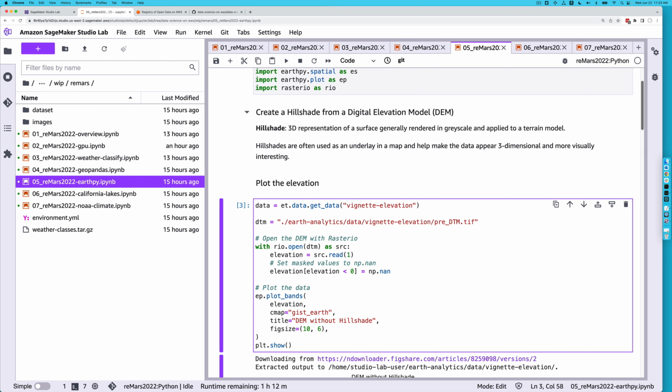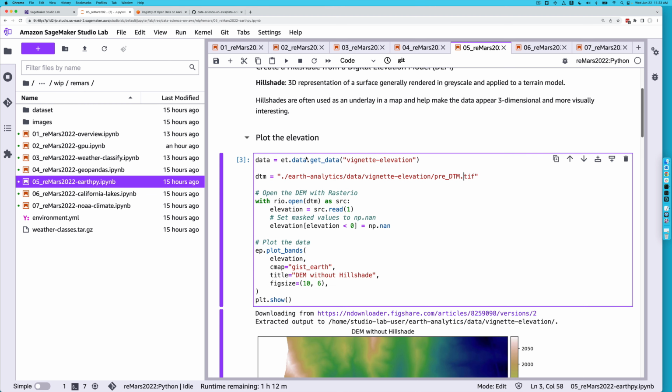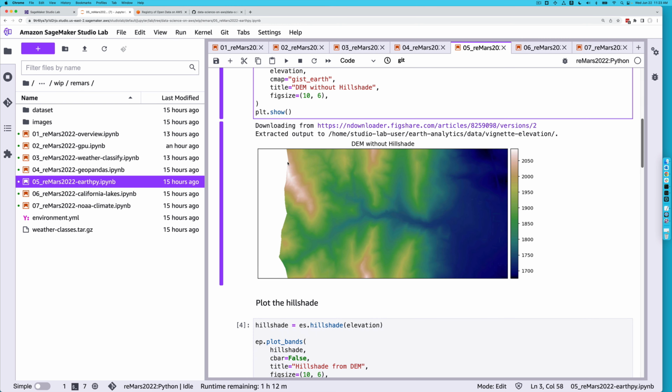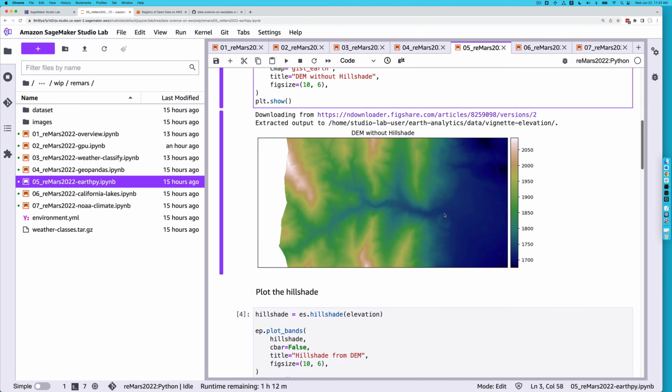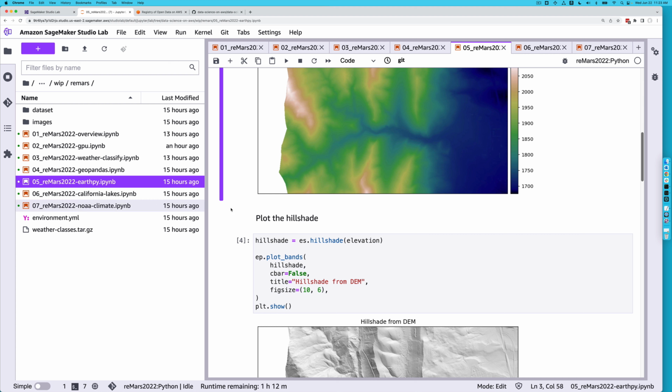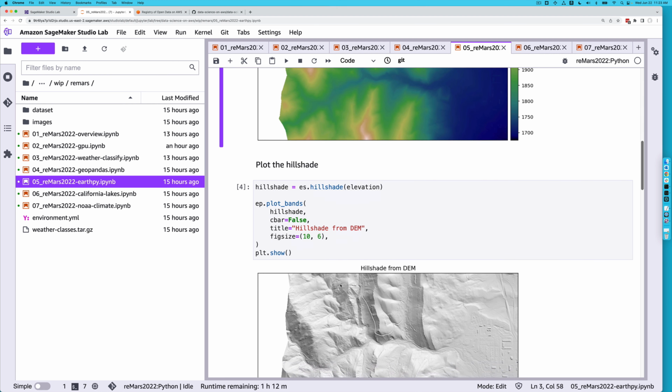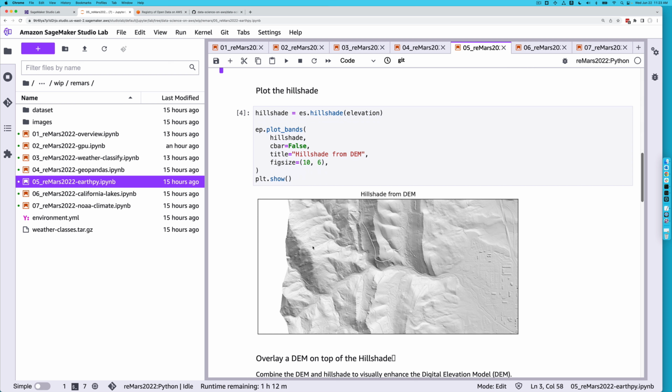There's also this concept called a hillshade, which is a 3D representation to add a little bit more three-dimensional and visually interesting aspects. So this is without the hillshade. Now this is using EarthPy, by the way. That's what EP is. And now we're going to add the hillshade.